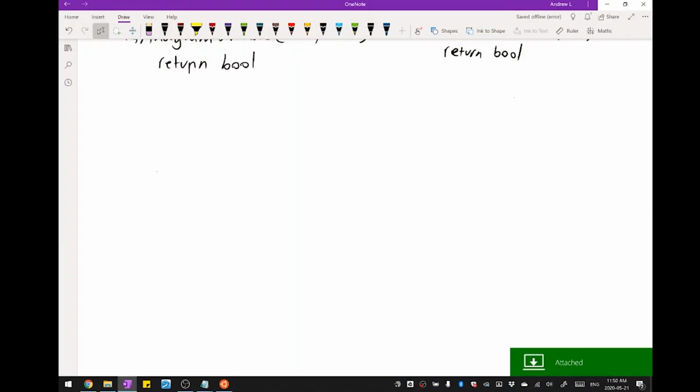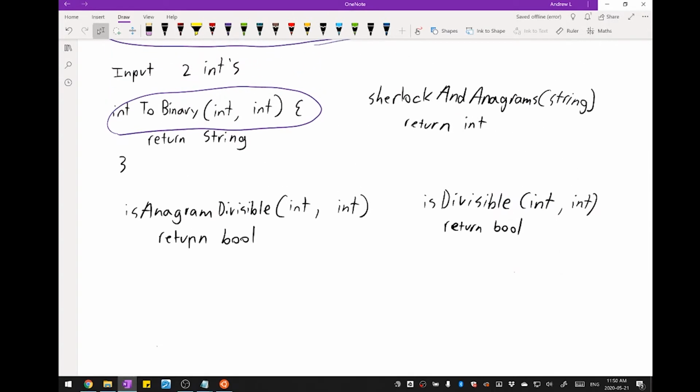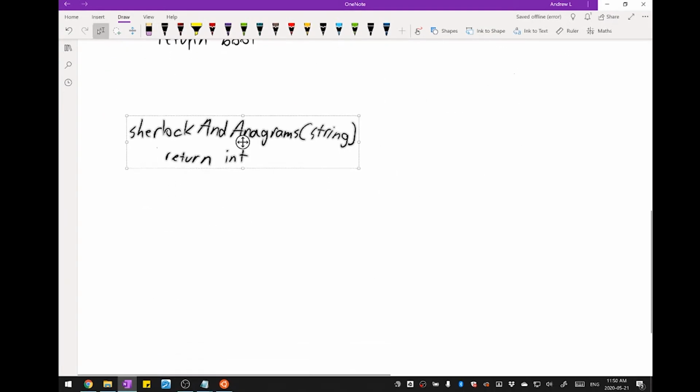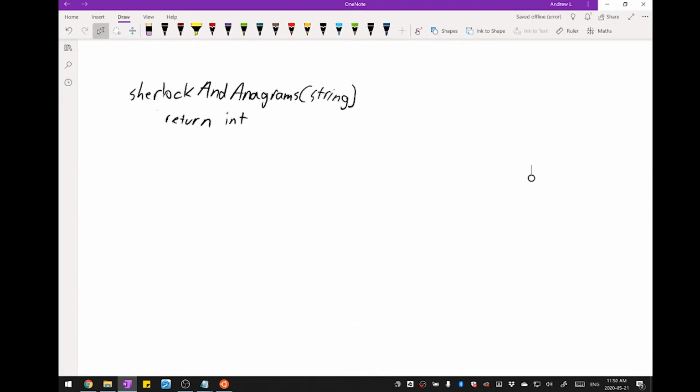So let's go back to our drawing board. We need to remember what we are trying to produce from this function. So we're doing Sherlock and anagrams. Let's just move this down a little bit here. We're given a string and we're trying to return an integer. So we need to determine the amount of matching anagrams within a string. Could be any letter. It could also be any number, really. We're really just dealing with zeros and ones, but we also want letters to work in our case as well, so we can test it out properly.